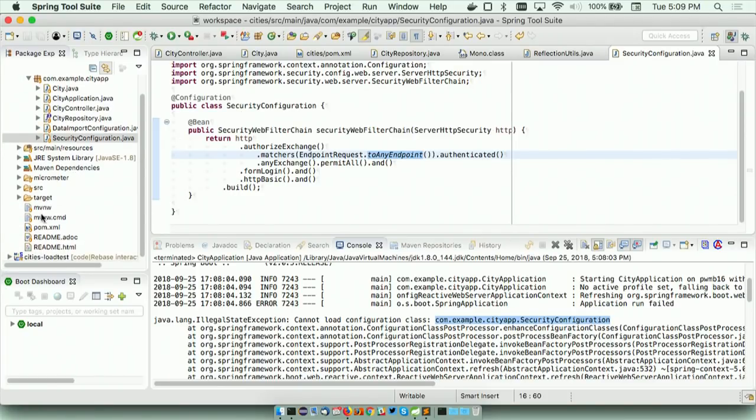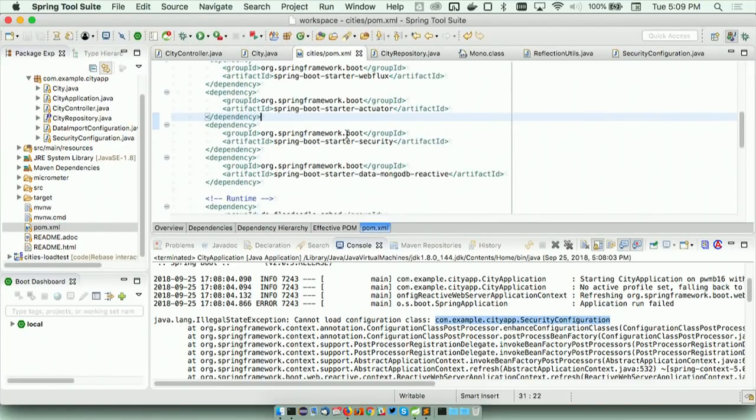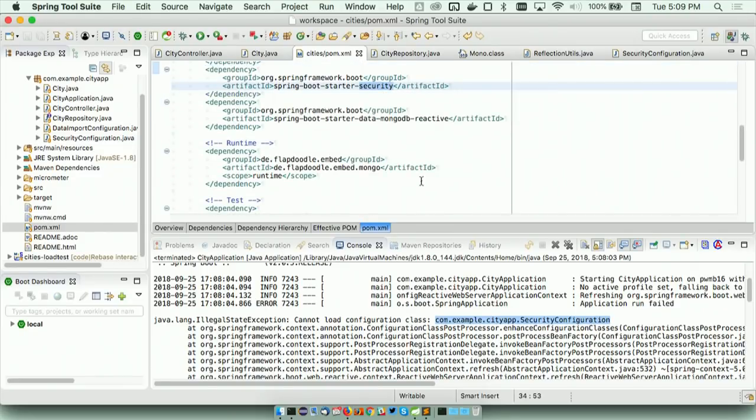Let's just have a quick look at the starter change as well. So with Spring Security, there isn't any change. I still just use the security starter because the reactive support for security is baked into Spring Security itself. You just have to make sure you pick the right classes. So it's not like we have a reactive starter, because security is not something you pick on its own. It's normally added to some other part of your system.